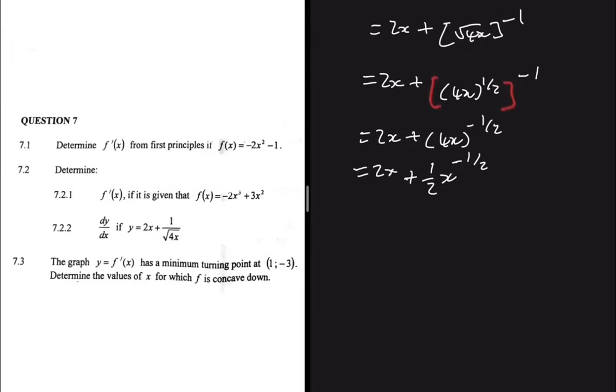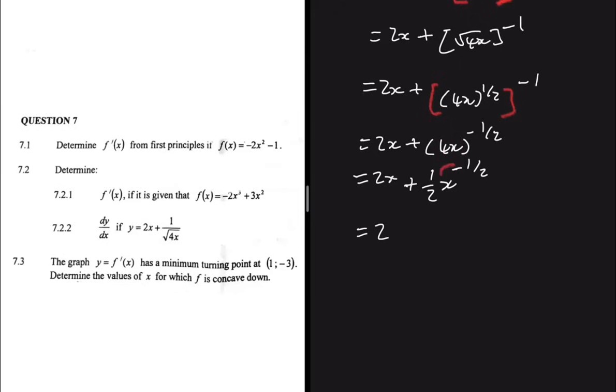Right, so now we can then use the power rule. Yeah, we can only use the power rule at this point. If we use the power rule for 2x, we're just going to be left with 2. And then now we multiply the coefficient by the exponent. We're going to get minus 1 divided by 4x, and then we're supposed to subtract 1 here.